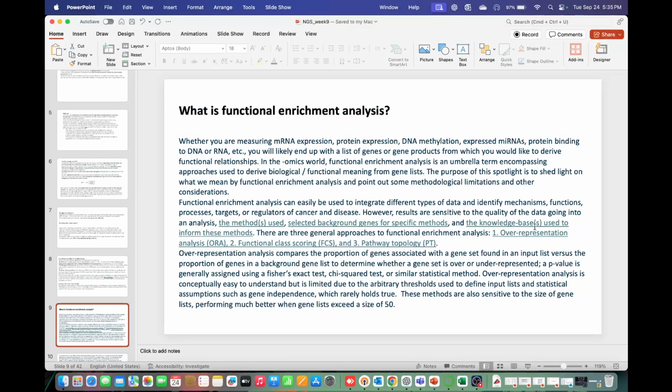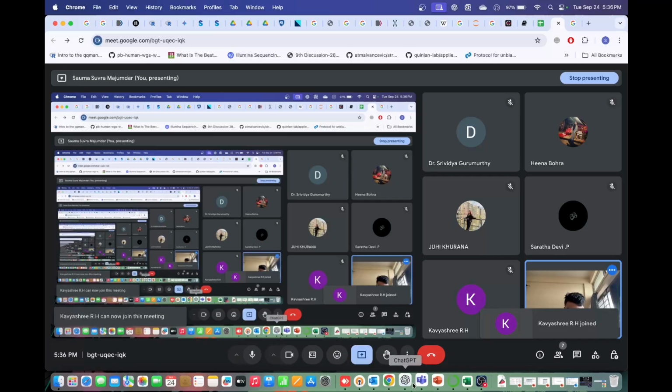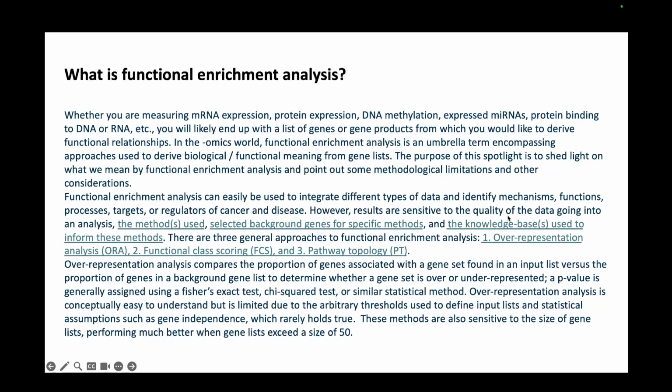After that, we looked into differential expression analysis and different false discovery rates and log fold change and stuff like that. Now we come to more downstream processes. So you start with the RNA-seq data, you do alignment and everything, you get the counts data, you normalize, you do QC and everything, then you do differential expression analysis, and after that the rest of the downstream processes are mostly functional enrichment analysis. But what is functional enrichment analysis? What does this actually mean?